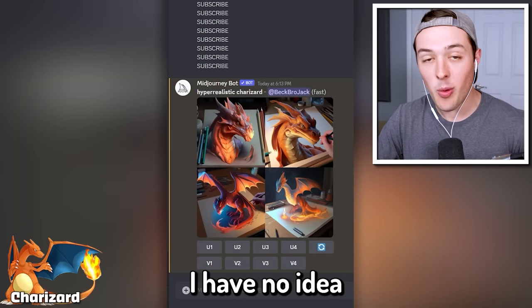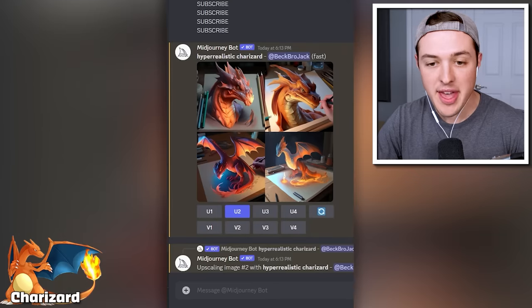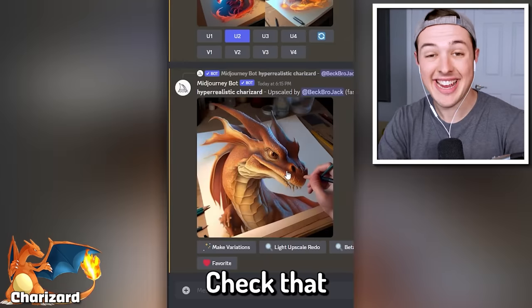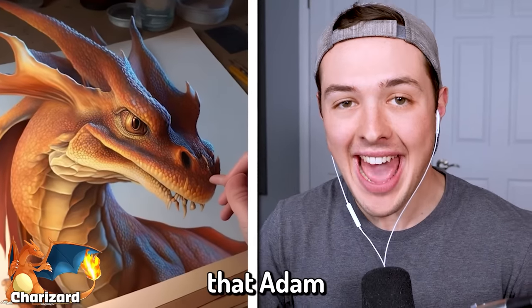I honestly think this one on the top right looks the best. I have no idea what Adam's look like. So if we like that one, we're going to click U2, and then it should start to make that one even bigger. Upscaling image number 2 with hyper-realistic Charizard. Check that out, guys. We just got it back.